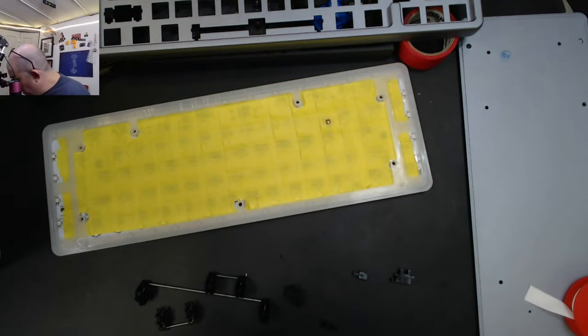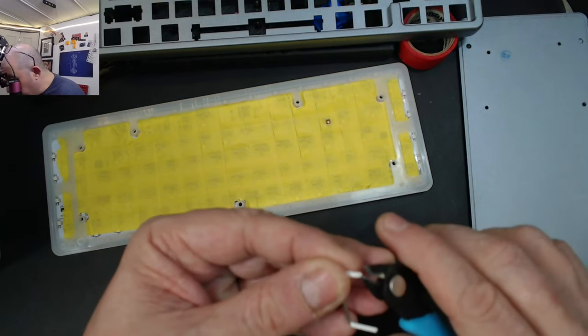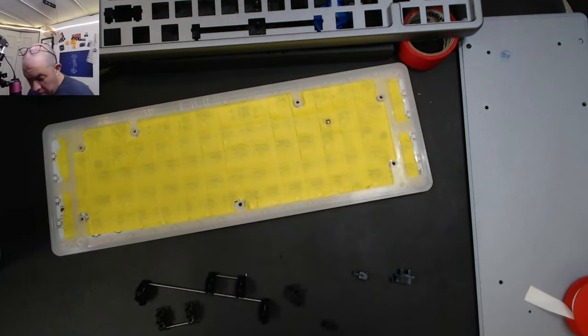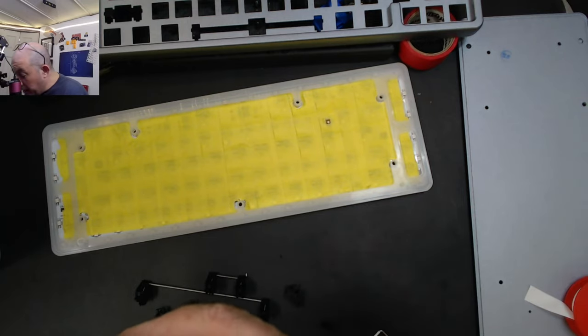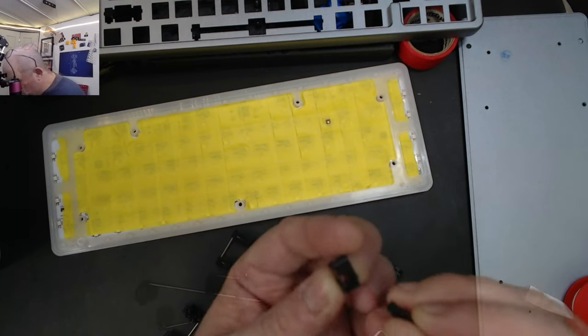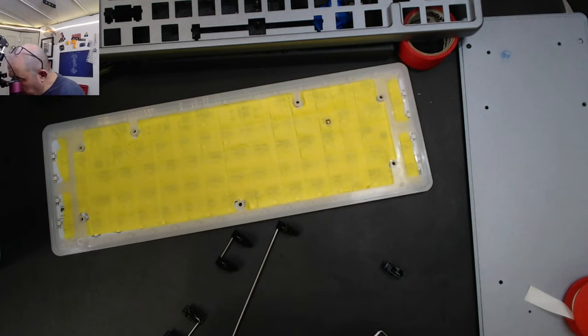All right, so now got these here. And since I've got the side clippers handy, I might as well use them. I like to have a nice and flat edge. So I've got the stabilizer, the housings of the stabilizer. Let me see. Yeah, these are definitely the older ones. Right, here's the top. It's jumpy. I got it in the right way.